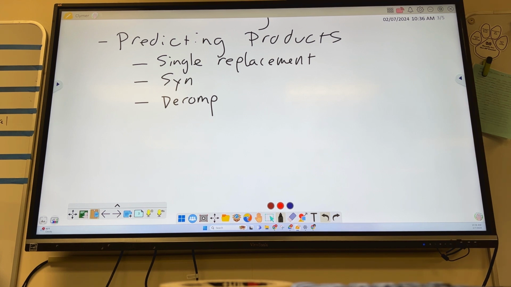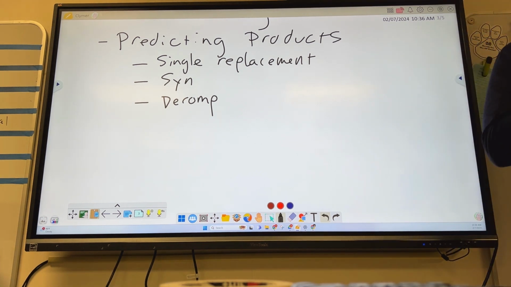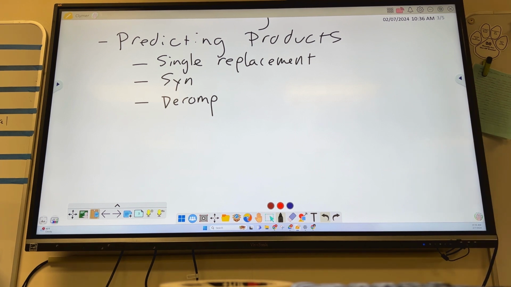Single replacement, which again, we did that lab where we did single replacement, is when you have one element trying to kick another element out of an existing compound. You have synthesis, just putting 2 things together. And then you have decomposition. So the important part for these, what is the tool that you use to predict these products? The purple paper. Okay, and I think tomorrow, for the purpose of the quiz, it might be blue that I hand out. But this sheet.